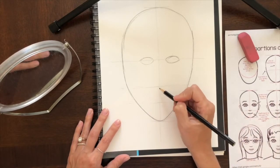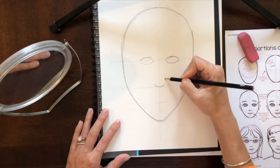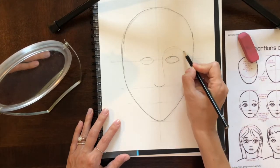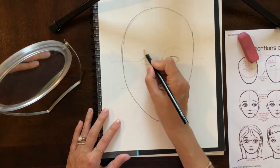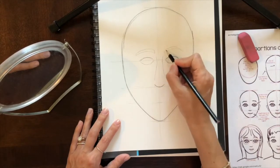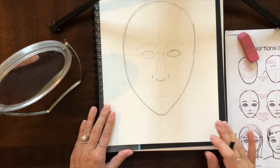Then I'm going to draw my nose. A nose is kind of tricky to draw because our nose actually comes out in front of us. So I'm going to start with a curvy line on the bottom going right to my nose line, and kind of draw my nose as if it comes up past my eyes — and this is where my eyebrows are going to go. I'll draw that on both sides, have my nose come up between my eyes, a little skinnier here than here, and draw in my eyebrow on each side. I'll also add a little nostril on each side.